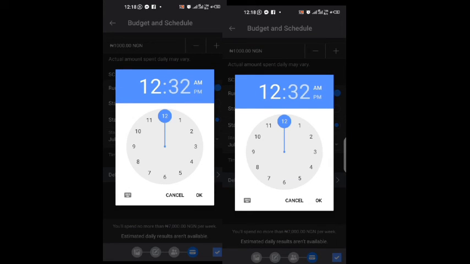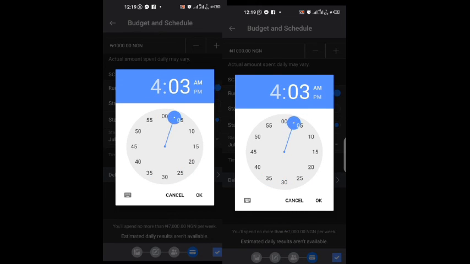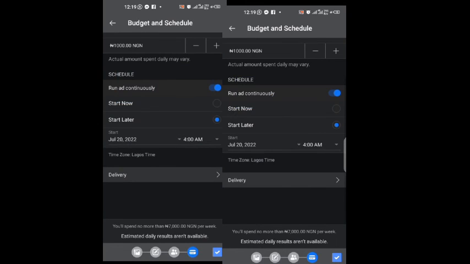Now, a school of thought has it, which I actually believed, and that's what I always do, 12 o'clock. But I just met someone who told me the best ad converts from 4 o'clock. I've not tried that before. So 4 a.m. I don't know how true this is, but the one for 12 works very well for me. So let's just click OK.